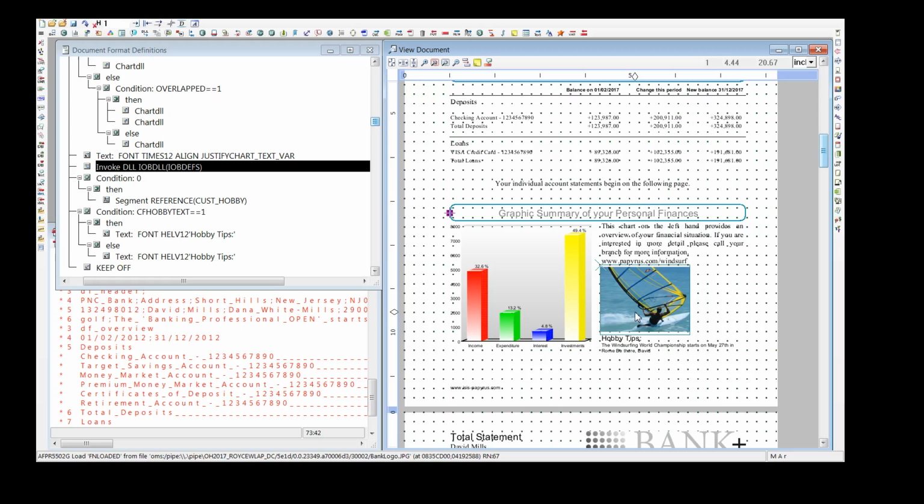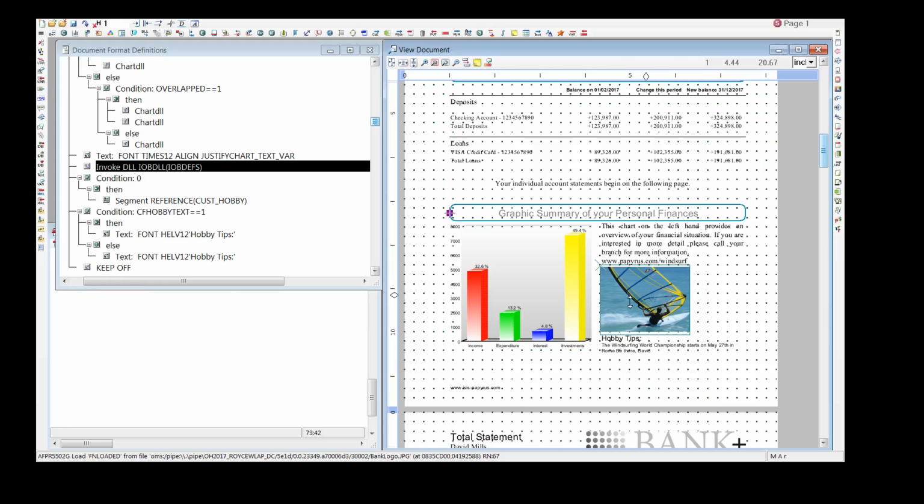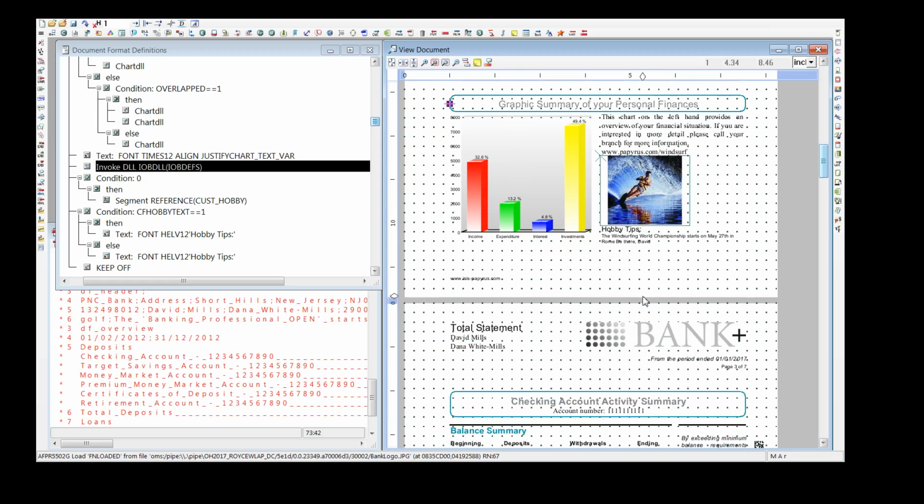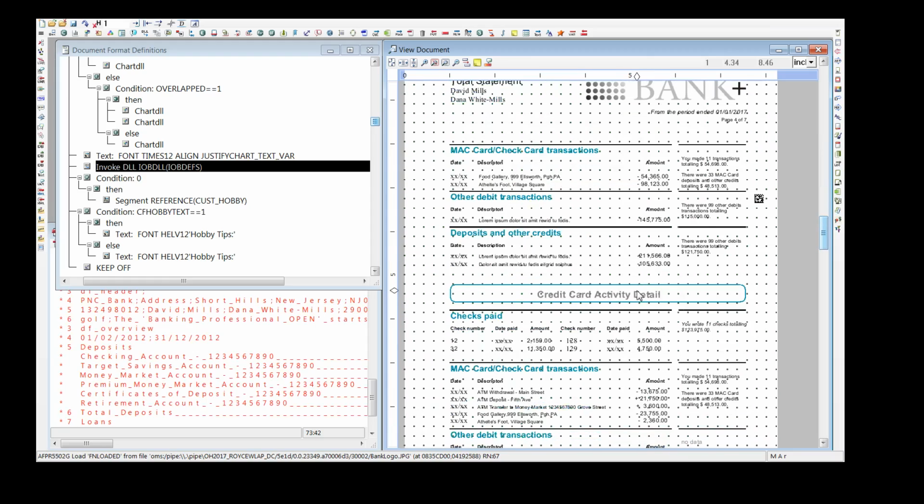So what I'll go ahead and show you right now is how to change the reference of this picture to another one. Again, we right click on this, we go to file name, and this particular one is going to be called customer hobby. And instead of putting it in the expression, we're going to put a parameter value of Wattski. And that should load an image of a person waterboarding. There it goes. And that's how you change a dynamic picture.